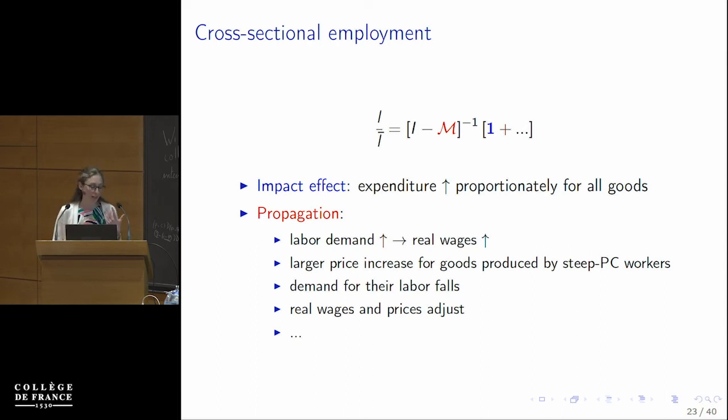All right, so in the example before, the wage for the Italian worker is going to go up by less than the wage of the German worker, right? And so this is going to feed back into a change in the relative price of different goods. And in turn, this is going to affect the relative demand for different goods, and so the relative demand for the labor of the people who make this good. All right. And so this is what is captured by the matrix M that is going to capture a further adjustment in the labor demand and a further adjustment in wages and so on.